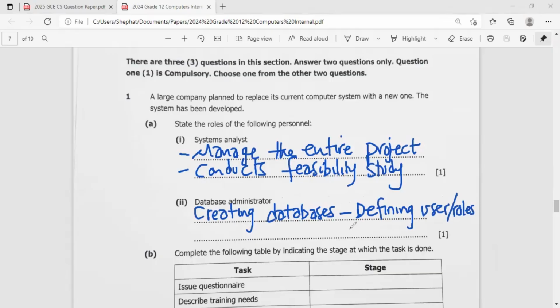It gives privileges to users. And it's responsible for updating, making backups, backs up the database.